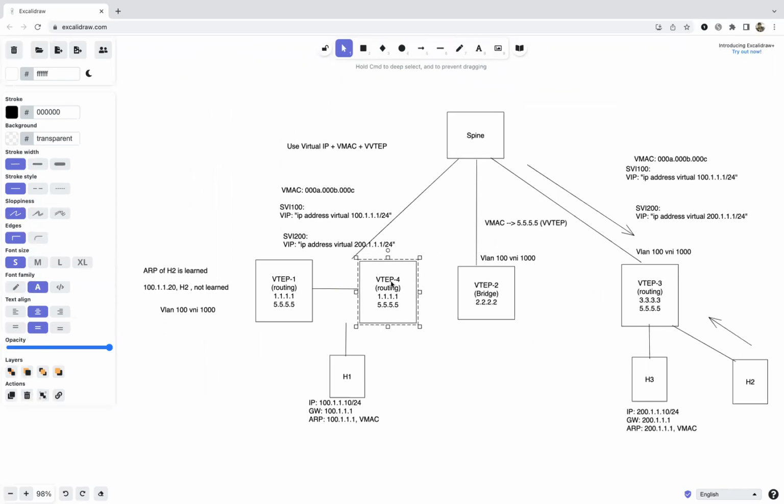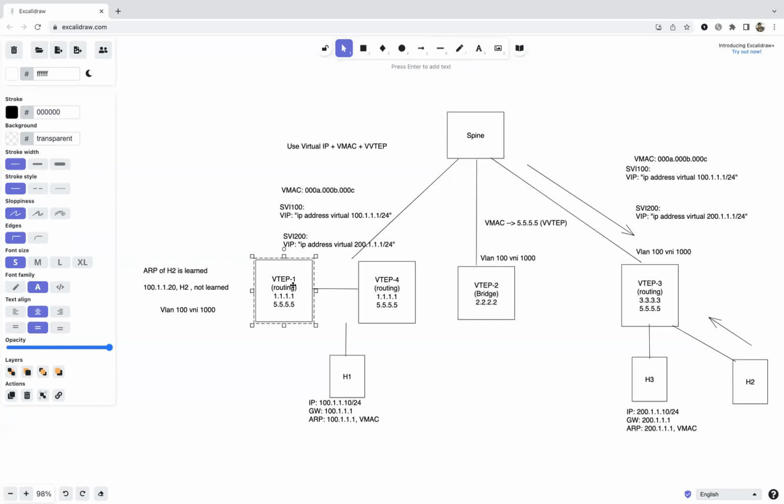All configurations are exactly the same, except if you use a physical IP in the SVI, then you don't want to configure the same physical IP on the SVI. Or you can question what will happen if you use the same physical IP across every VTEP.